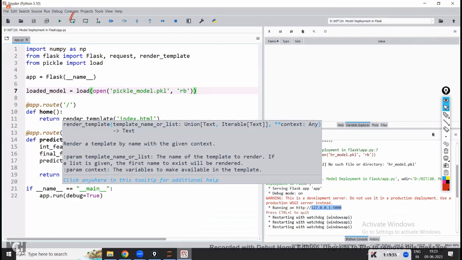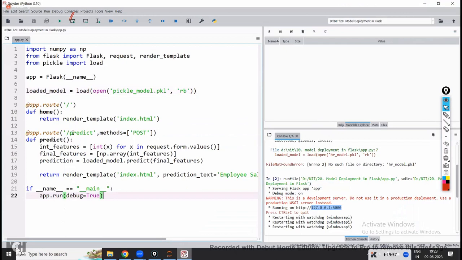Is that clear? Now, after the hash, whenever there is a predict, someone clicks on the predict button, then what you have to do? After clicking on the predict, it is going to work only after clicking on the predict. Otherwise, it will not work. Once you click on the predict button, there is an option called predict. Sir, how can I know that the predict option is there? Miss, in the HTML file we have created now, which button is there that we have created? So there is a predict option.